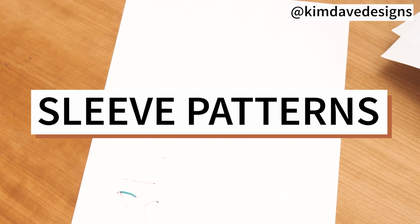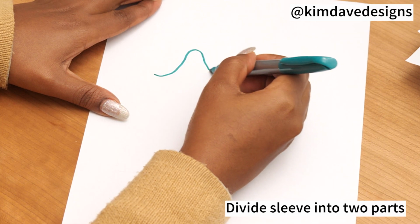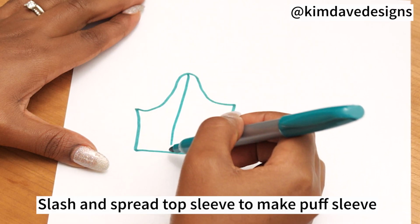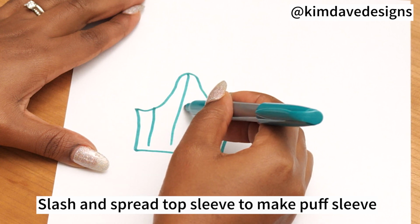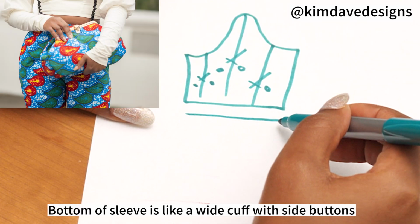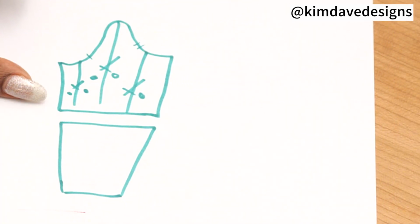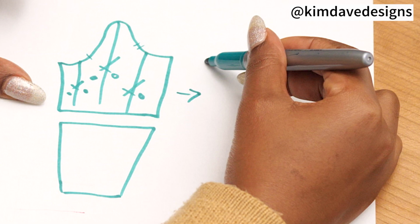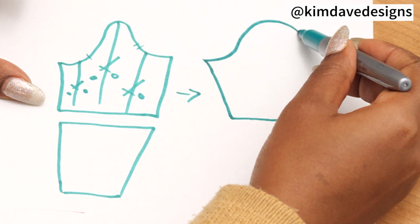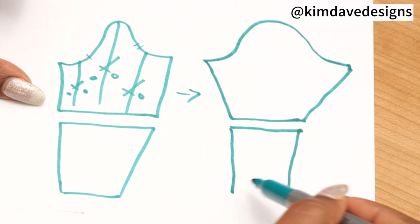Now for the sleeve, which I think is one of the most interesting parts of this top. It's giving me Victorian era, it's giving me volume, it's giving me all the things I love. So if you have your basic sleeve pattern already, you would really need to slash and spread it, especially along the sleeve head, to add the volume and the drama that this top has. Now for the bottom of the sleeve, it's like a really wide and fitted cuff that has buttons on the side. So once you slash and spread that top pattern piece, the sleeve head should look really wide. So once that is gathered back into your arm curve, you have the puff happening for the sleeve design.